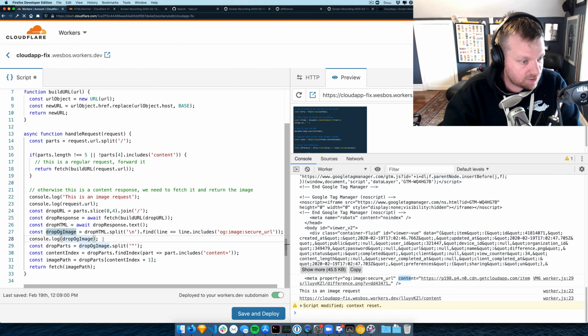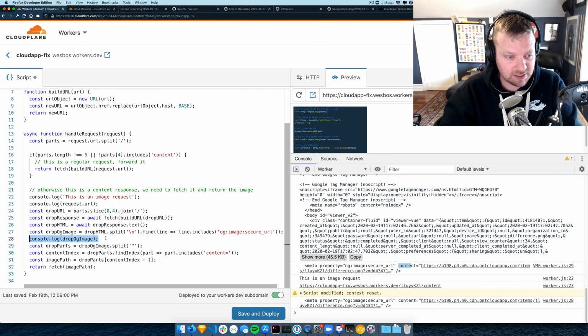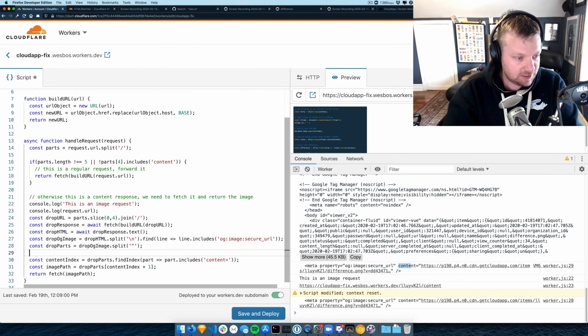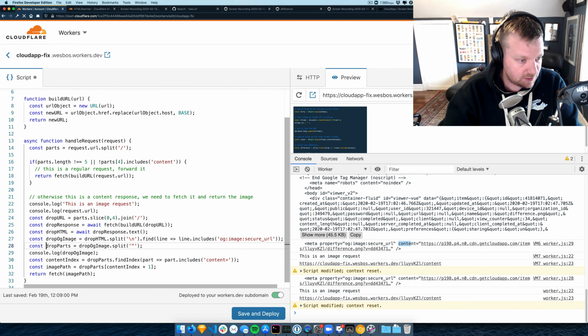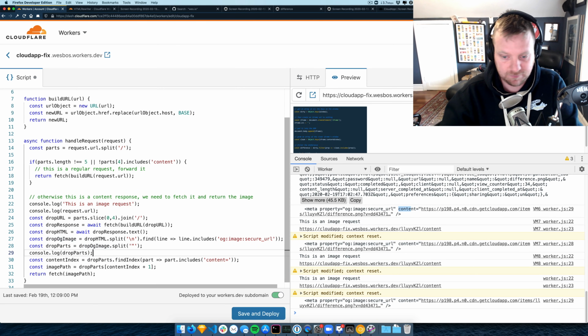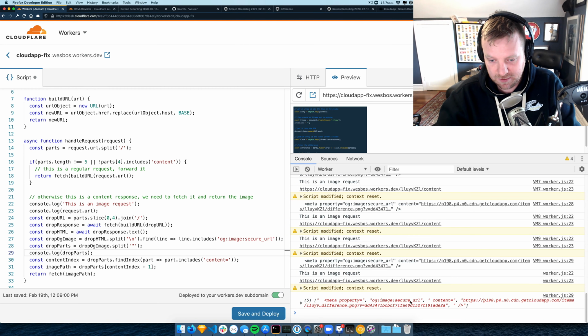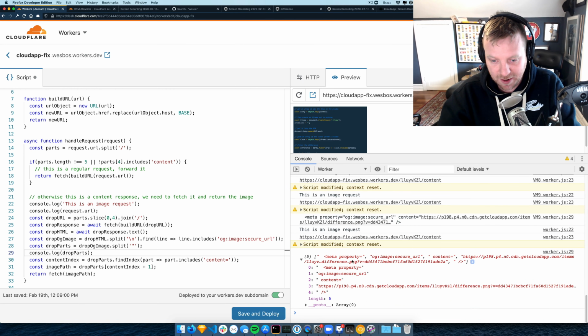What I do is I split it on a single quotation mark. So if I console log drop parts, there we go. Now we've got an array of different pieces. Then I find the index of content equals, and I grab whatever the next thing is, and that works out really nicely.